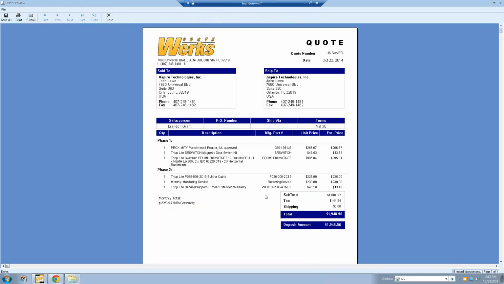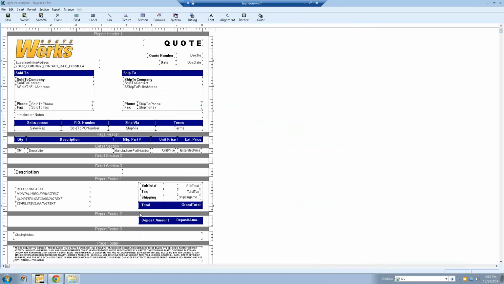If you're looking at the bottom saying, oh, this is too close, then you can extend the spacing of that as well. So you can say, oh, my report footer, make it a little larger, or maybe you want to add a new detail section to give it some more spacing. It's going to be up to you. You're going to have full control over that. You can customize it. It's one of those things you're just going to have to see.